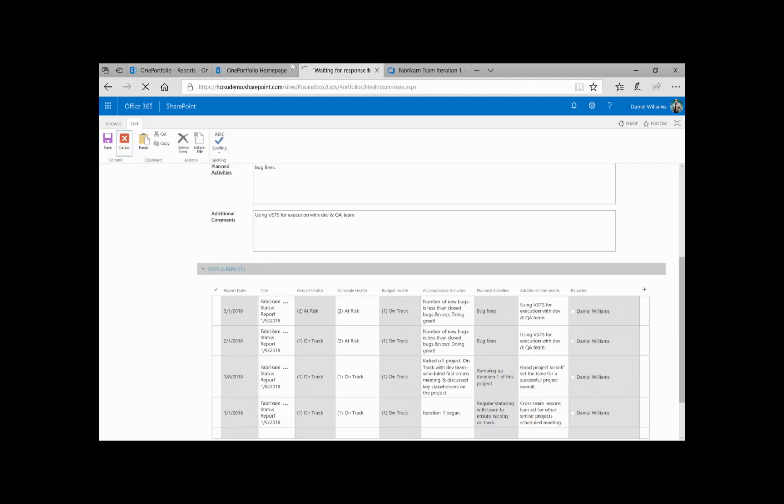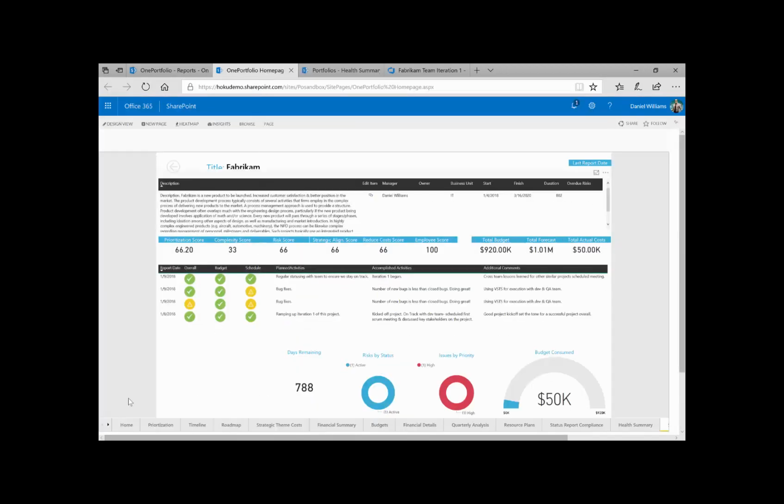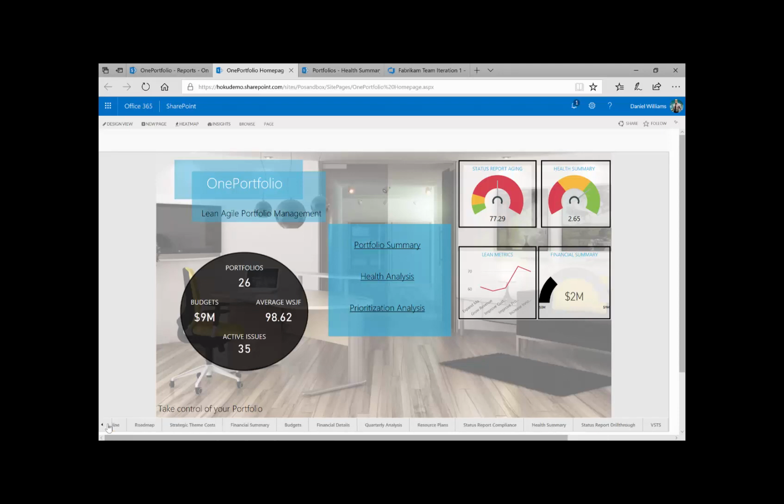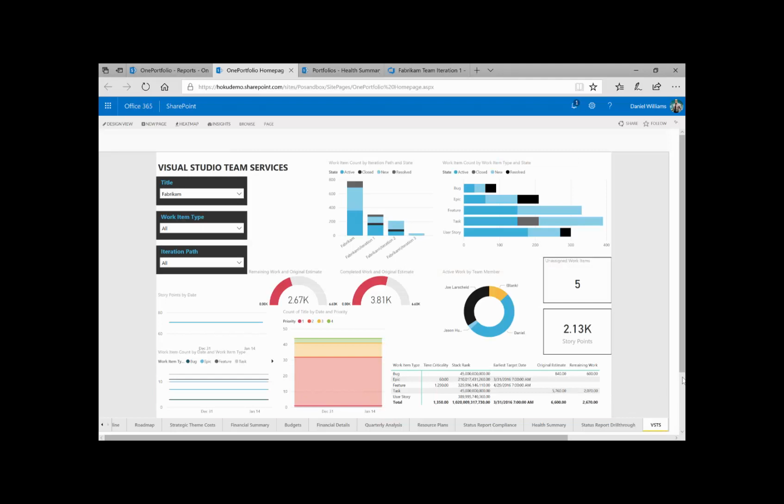All in all, as we go through this and we look through this, we can come through and have access to all kinds of information regarding the portfolio, including if we're using other tools like Visual Studio, like I just showed you. Any of the detailed information that we're managing in the execution tools are available natively to be able to be fed into our visualizations. So for Visual Studio Team Services, for the Agile projects, we can look at the metrics specific to this particular set of projects that are being managed specifically in Visual Studio.